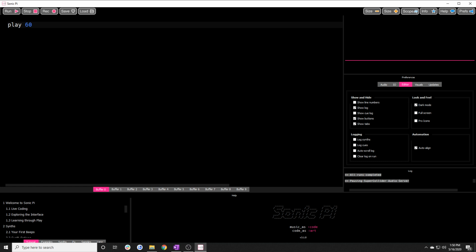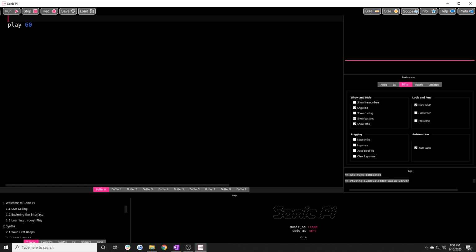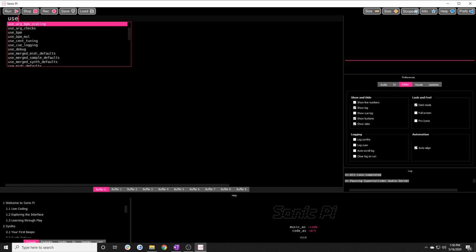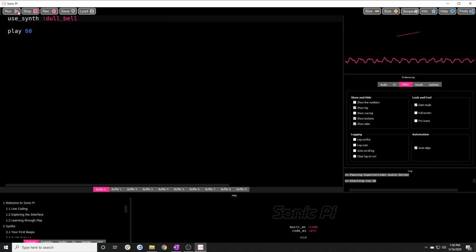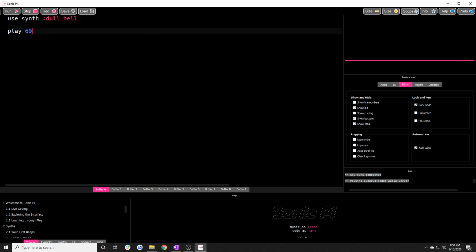Now it's a note playing on an underlying synthesizer below. If I look at that synth, it defaults to beep, but I could play something else if I want. I could say a dull bell, and instead of that beep, it'll be a dull bell sound. So you can change the synthesizer, and again, kids learning this love just changing stuff. But that's not much. It says 60.